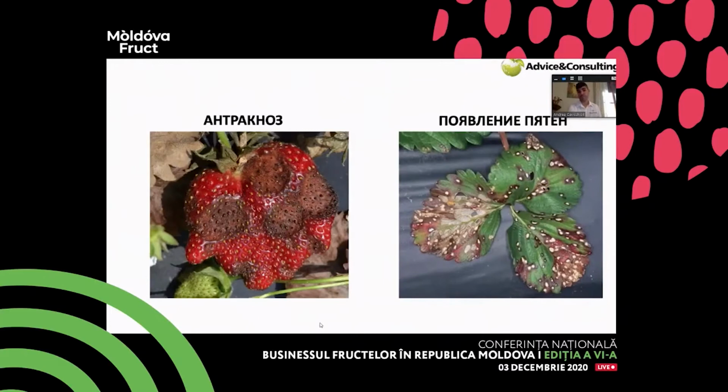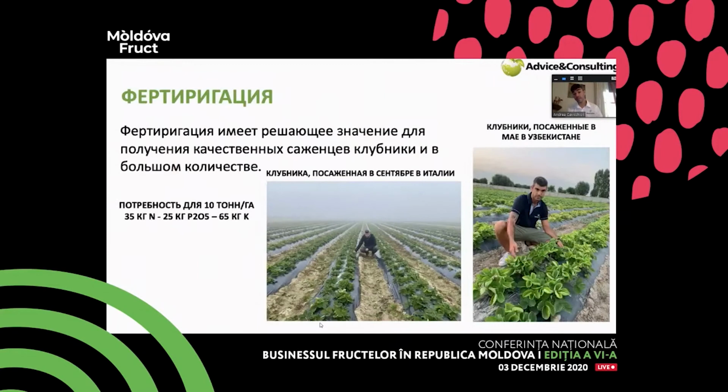Two other very important diseases are anthracnose and staining. So we talk about bacteria or viruses that should be timely prevented and controlled, and you need to be very careful and intervene in case of such diseases to avoid them to the maximum extent, because there is a red line that separates a good production from a less good production, where we definitely invest money.